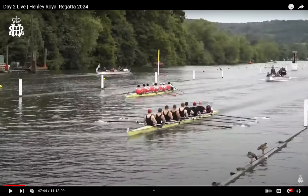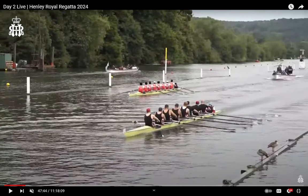It's not terrible, but I'd like to see a little more uniformity. When you get to the very, very best crews, I think they would look a little bit more put together than this crew. But I think they will probably perform well because Thames always has fast crews. I'm just not sold that they are going to be the premier boat in this event.